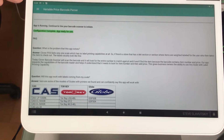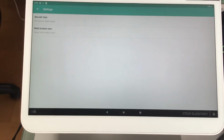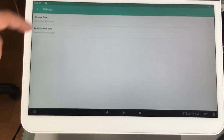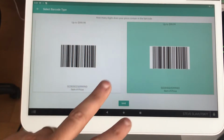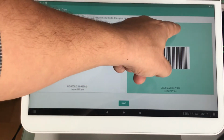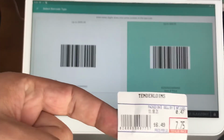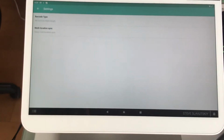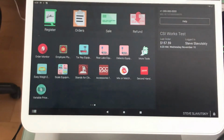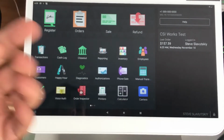The next thing we want to do is go to this menu here and then navigate to Settings. And we're looking for barcode type settings. In the barcode type settings, there are two options. You have the one that goes up to $99.99 and the one that goes over $100. I know this barcode to be the one that's up to $99.99, so we're just going to keep it this way and save. All right. So this is basically all we have to do with configuration. The rest of the steps have to do with item setup.